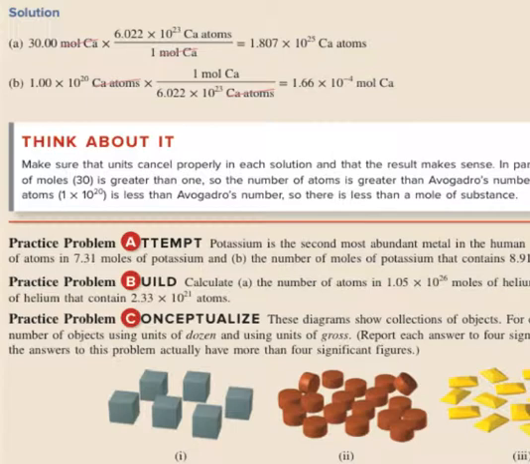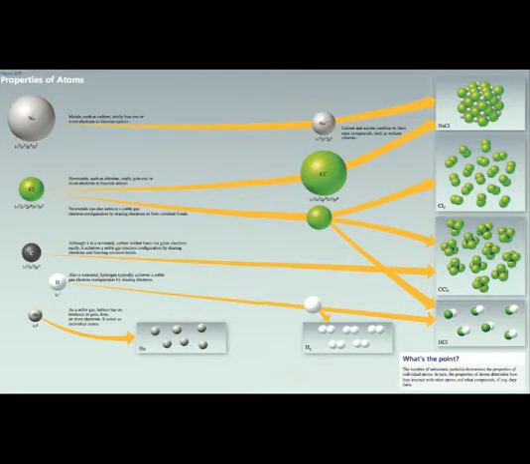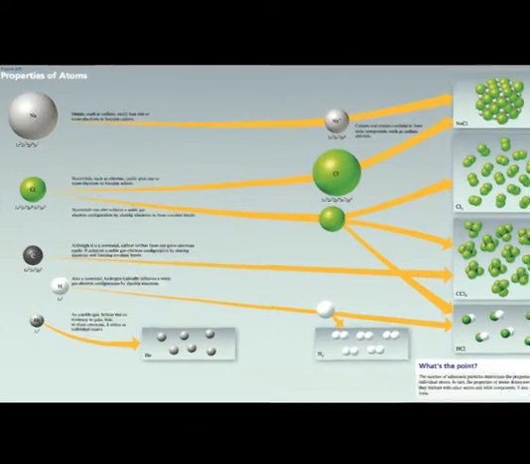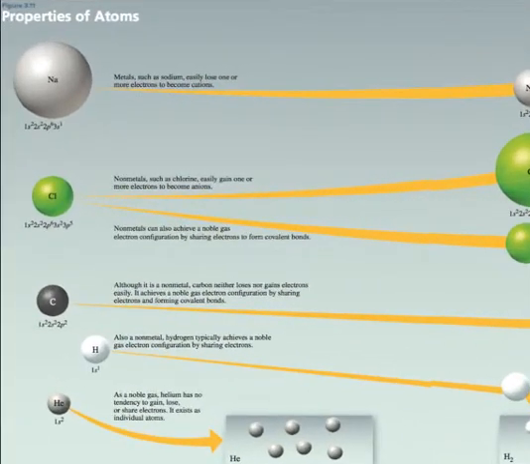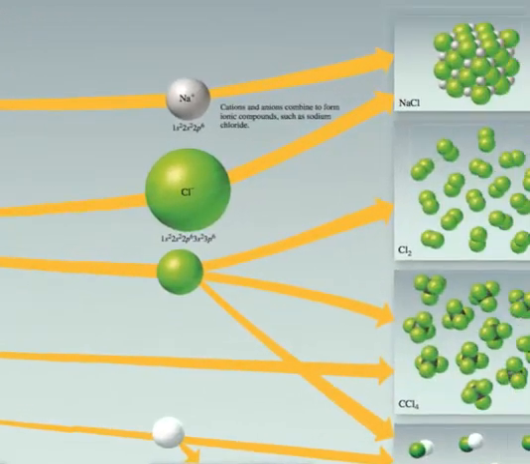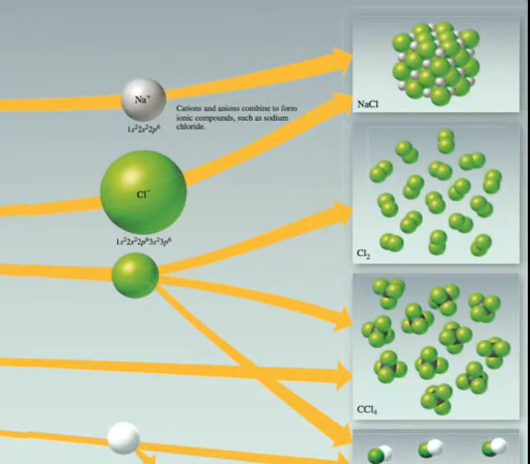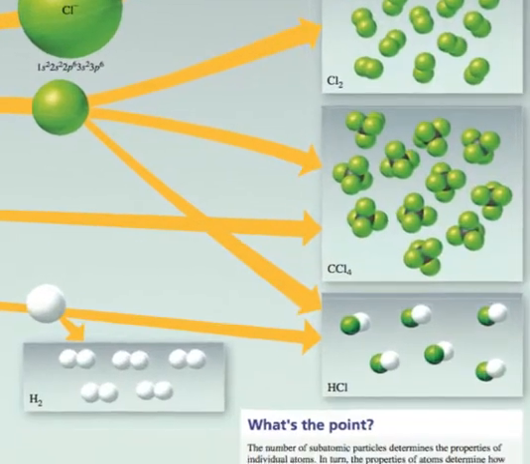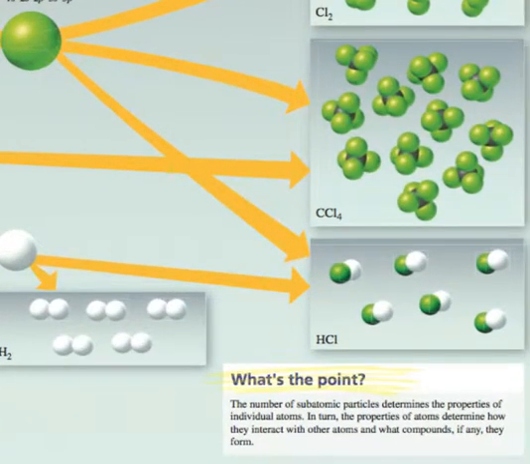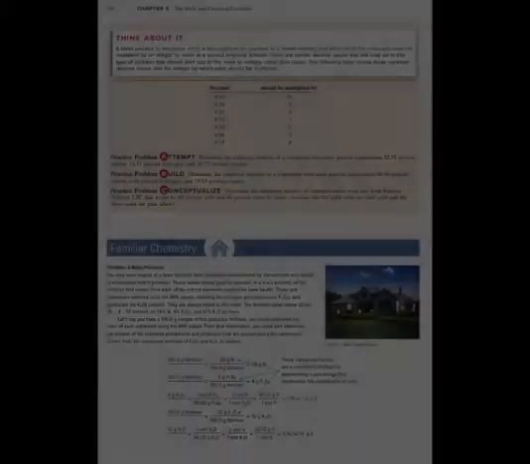The last problem in the series is the conceptualize problem, where students stretch a little bit and start to develop a conceptual understanding of the material. One of the aspects of Julia's books that really resonated with me was the visualizing chemistry spreads. These often connect what I call the mental picture of a chemical process with the calculations that students are learning. These mental pictures are really difficult for students to develop, but they're so vital to their understanding of chemistry.